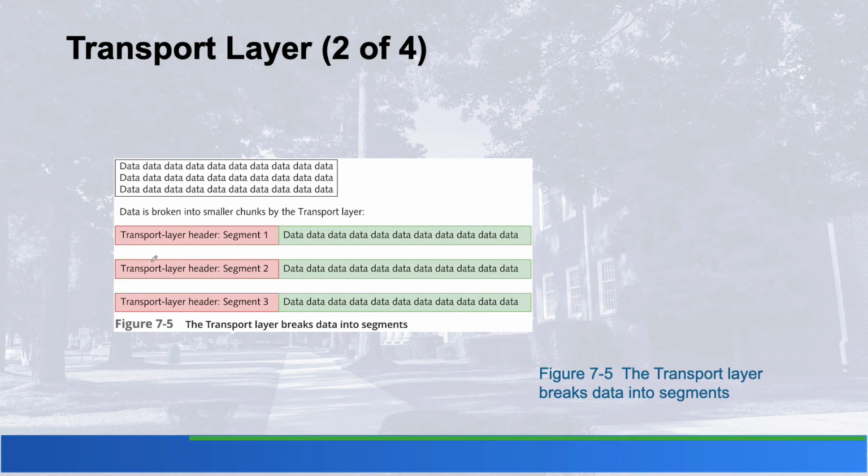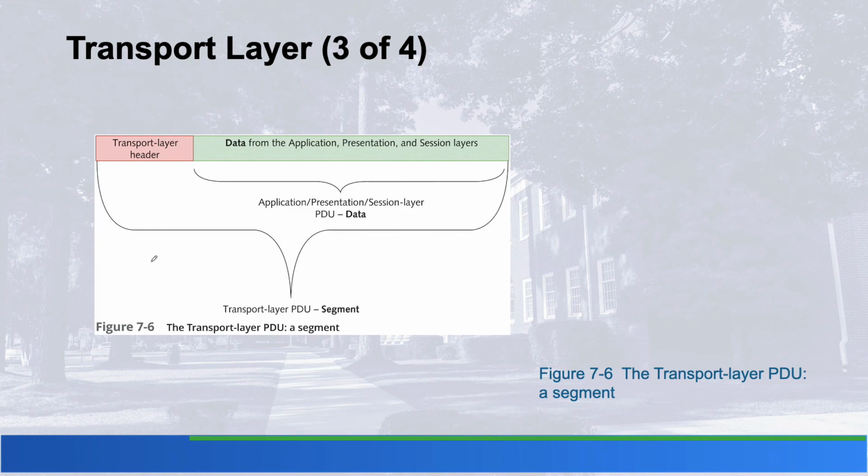So here's an example. We break our data into smaller chunks. Here's our PDU, our data. And then I add on the header that has port information and sequencing information. I add this header to my data so that I can put it back together in the right order. And remember, that's called encapsulation when I add this header. So I have my data. When I add a header on from the transport layer, it becomes a segment. We call it something different.